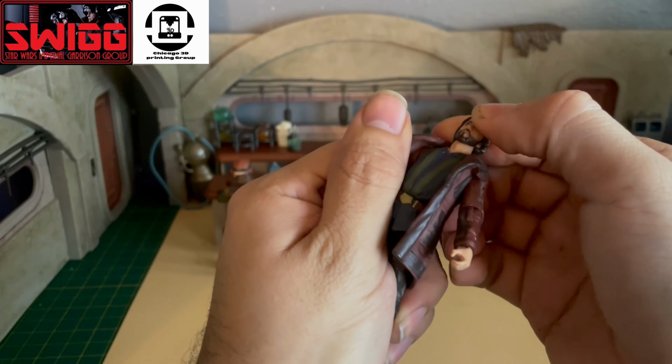Not a bad figure at all. I'm surprised that he doesn't have a holster on him just to carry his blaster. I love that he has the ball joint hips. Looks like Hasbro's actually been listening to us recently, and I enjoy it. It's a good figure.